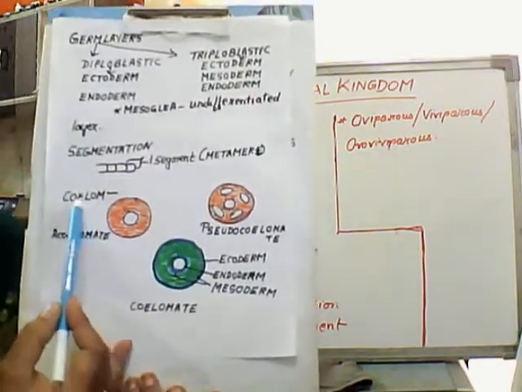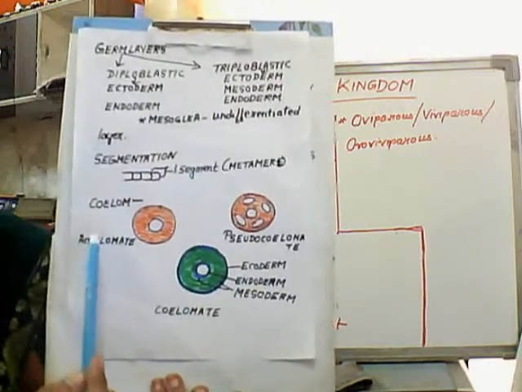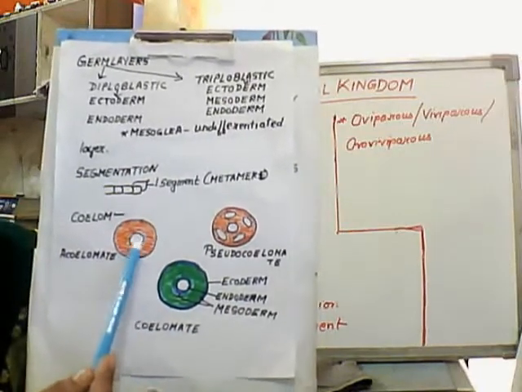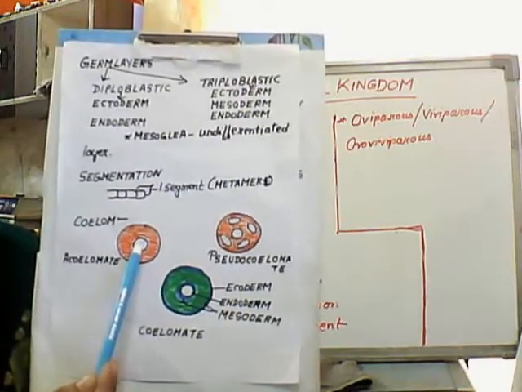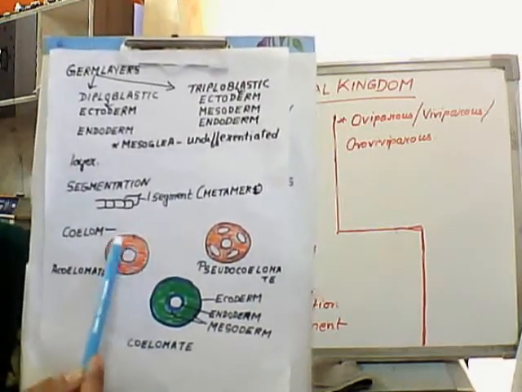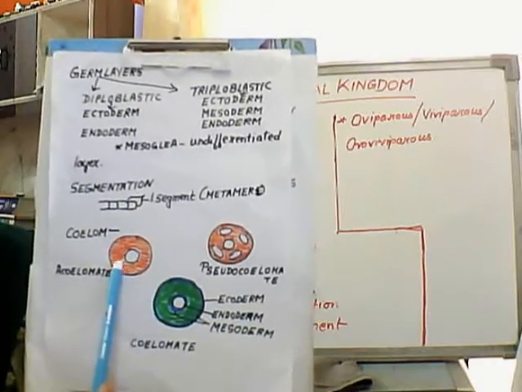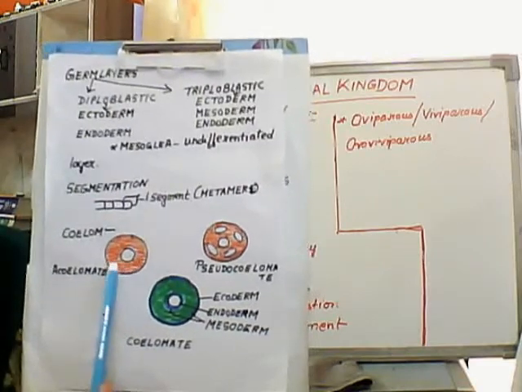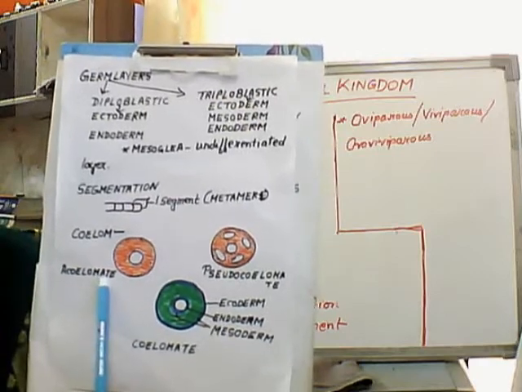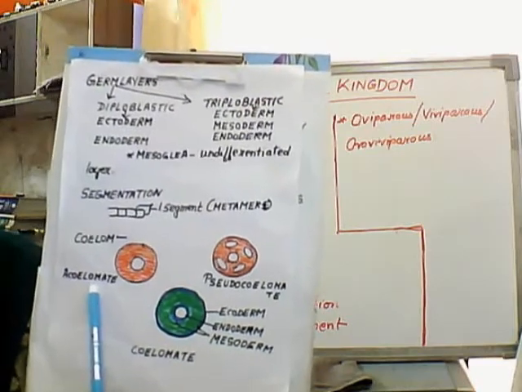So just to show it again, here I have drawn a few diagrams. First you see, in some they don't have any cavity. You just see this inner circle, this forms the alimentary canal, and this is the outer body wall. In between, this part you just see, it is orange color, and orange color means it is filled up with cells. So there is no hollow cavity, and in such case it is said to be acoelomate. This particular character is found in the phylum Platyhelminthes.